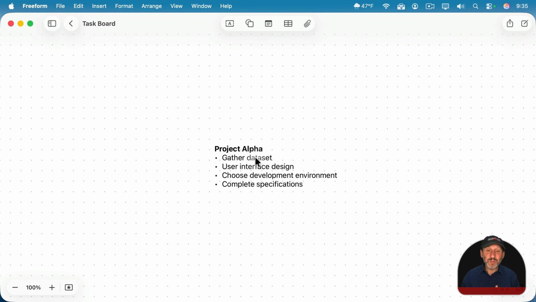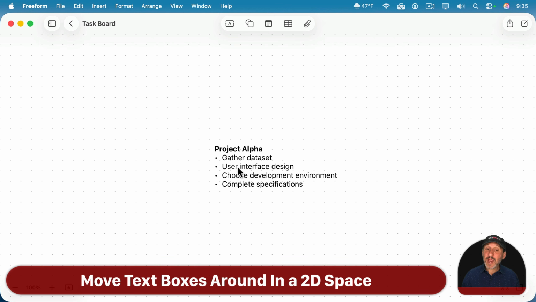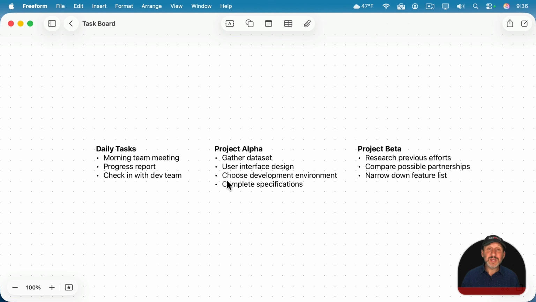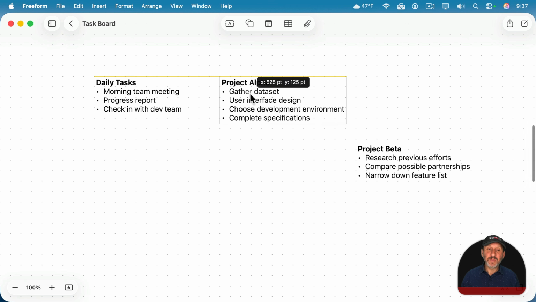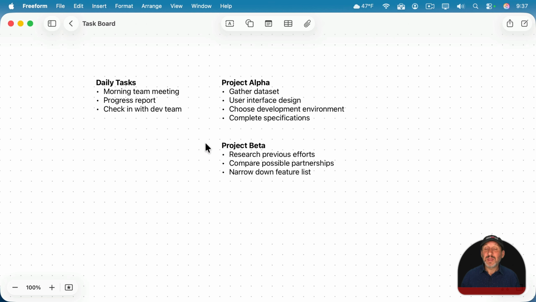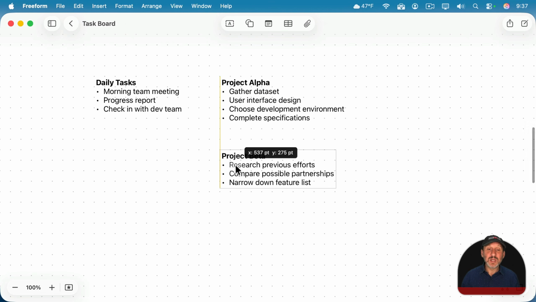But let's keep going here with Freeform to see what things we can do here that we can't do in those other apps. So the first thing I'm going to do is add 2 more text boxes like this, but for different projects. So now I've got these 3 different lists here, and I could add plenty more. And I can move them around in this 2D space. So for instance, I could put this one here, this one next to it, and then this one underneath it. Now, in Reminders, you can do sections, so you can kind of do this there, but this gives you complete freedom to arrange these like you want.